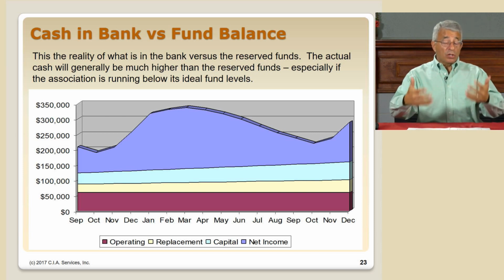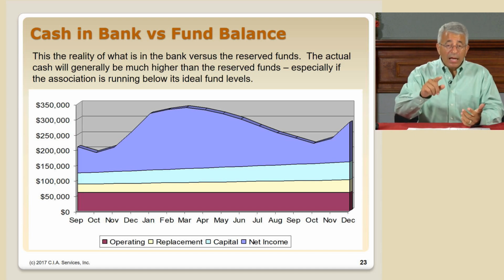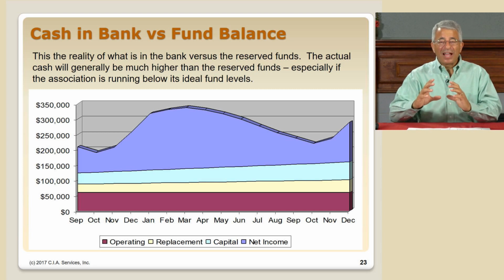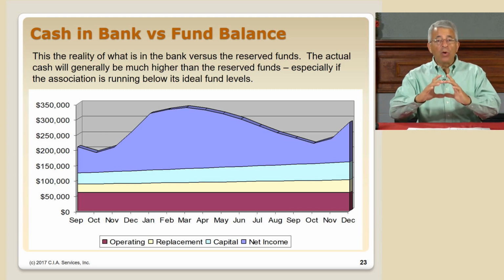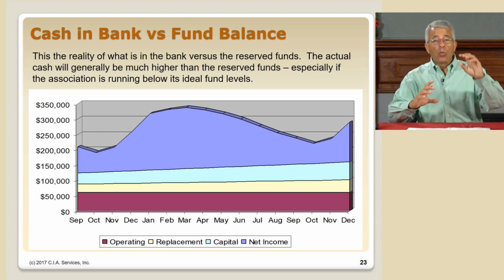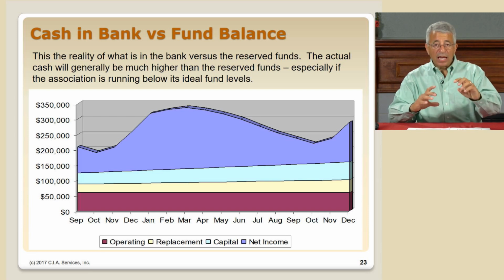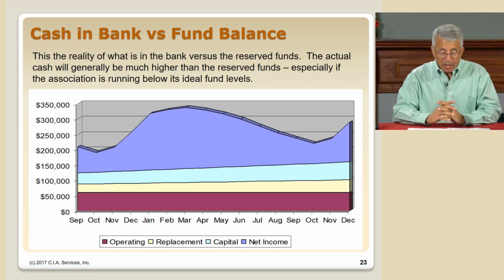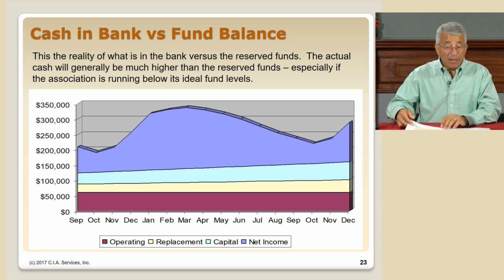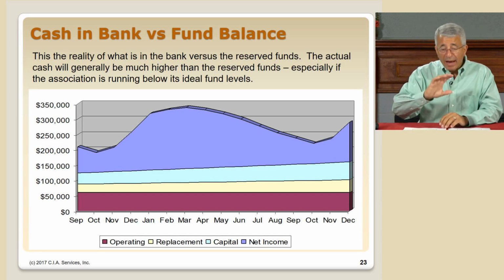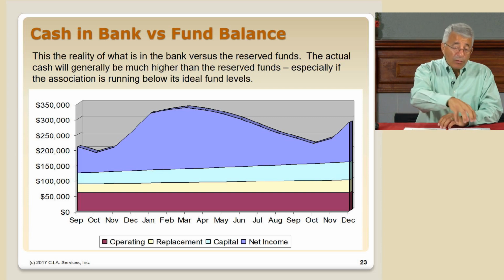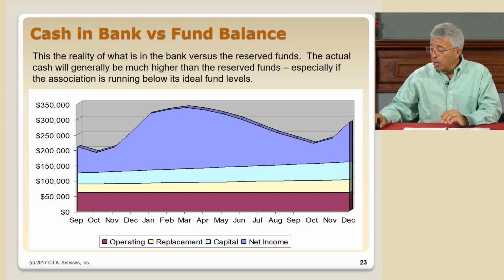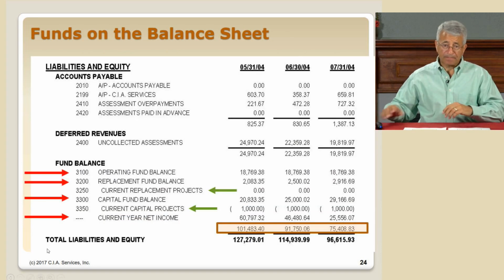And that's a logical conclusion, unless you have this graph burned in your brain and you realize that in addition to our fund balances, we have the money that we're using today within this current year. That's that dark blue part. So keep that in mind whenever you're looking at fund balances versus actual cash in the bank. And we show that on the next slide.